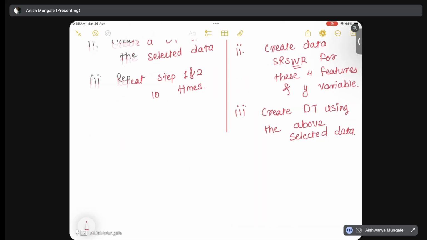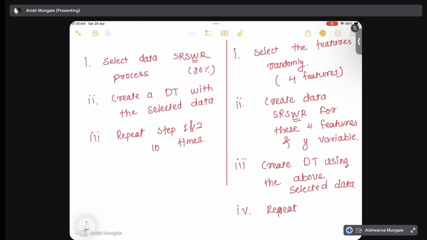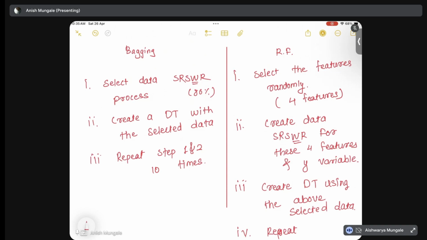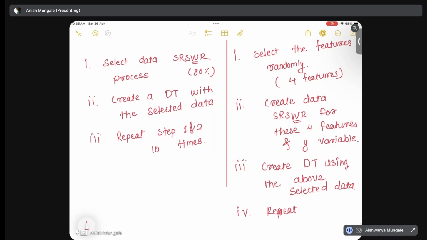And then you repeat. It depends on you, like you can select 3. In this case, I'm just assuming it is 4. You can even select 5, 6, 7 more features, or less also, you can select 2, 3. It totally depends on the developer.